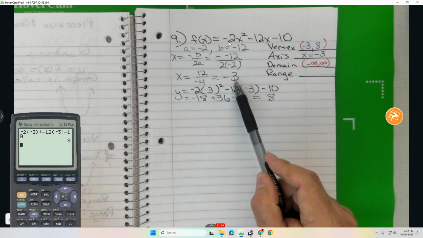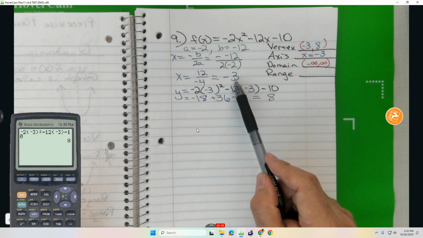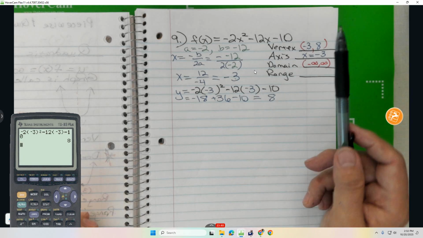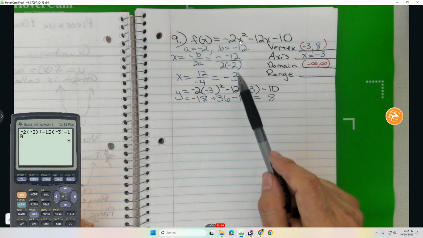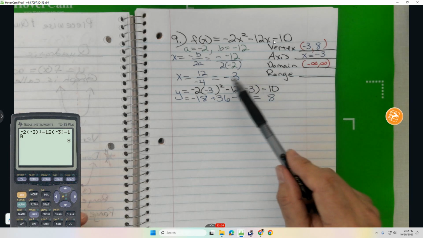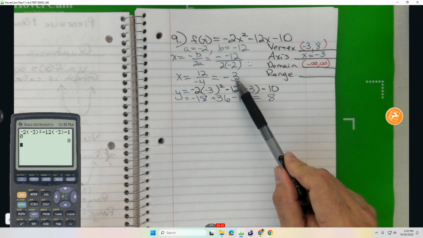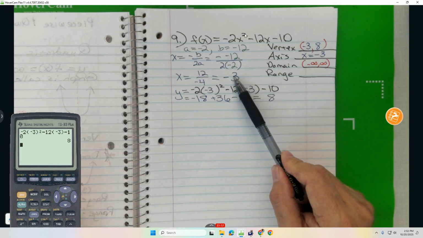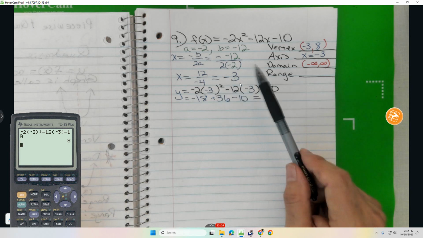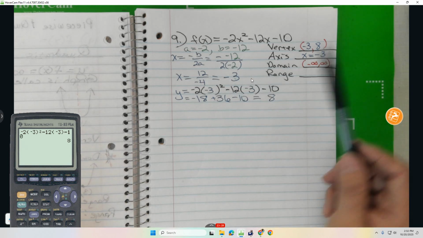In this case, you could use 0. I wouldn't move more than 3 units away from the vertex. Would I use something like a +10? Certainly not. That would give us a number that's way off the XY grid. But choose a number that's no more than 3 units away from the x value. You could use -2, -1, 0, -4, -5, or -6. Anything else would probably start getting too big or too small to fit on that XY grid.